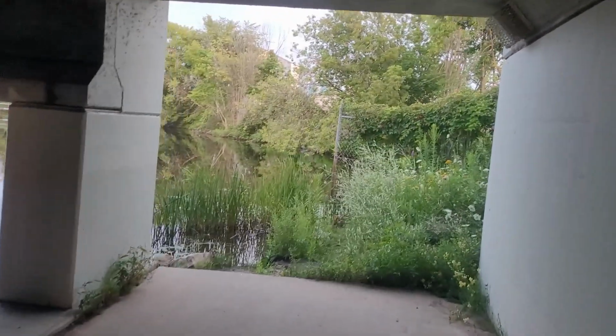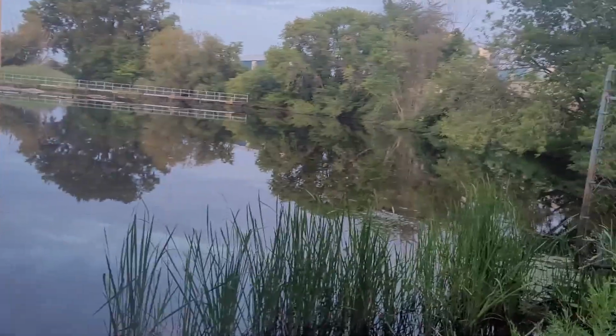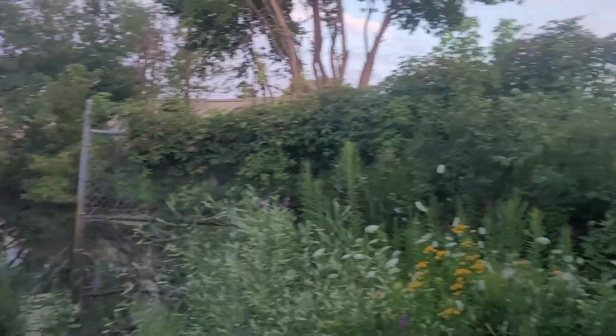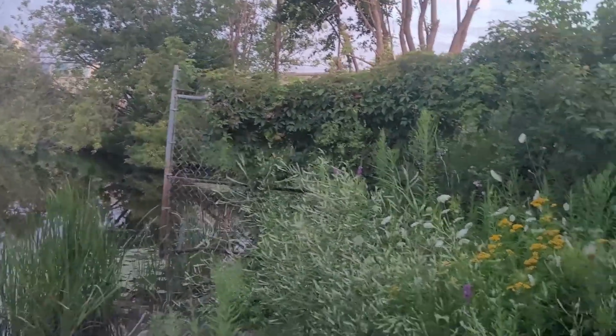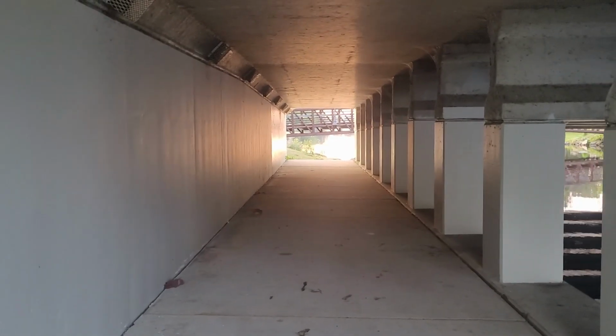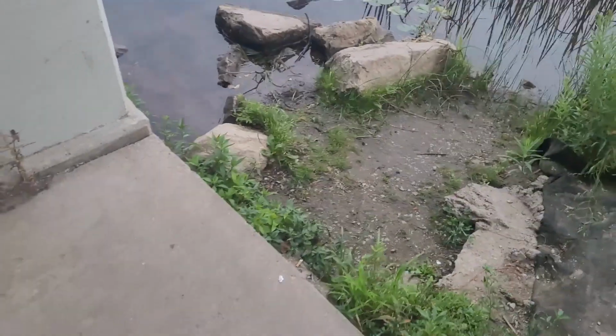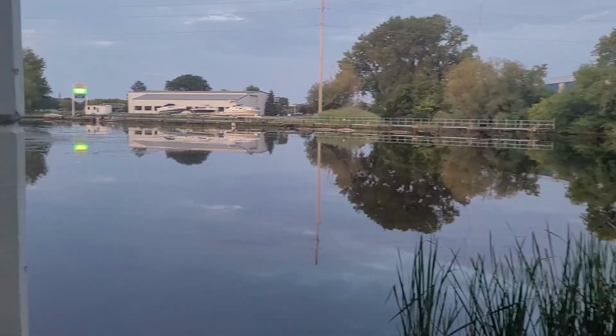Okay, I just find that amusing that they spent the money for a sidewalk under here that they just weren't sure if they're going to do anything with. And because it's such a dead end over this way and private property fenced off, they couldn't have gone through with it. So now we got this partial sidewalk just only under the bridge. I've seen sidewalks under bridges before, but not partially built ones like this. I just find it interesting.